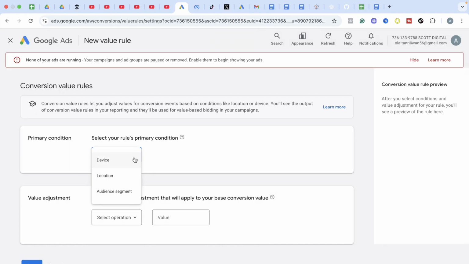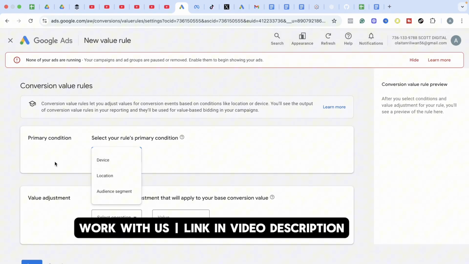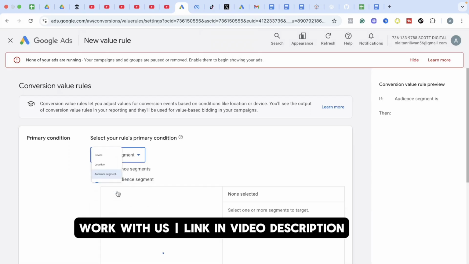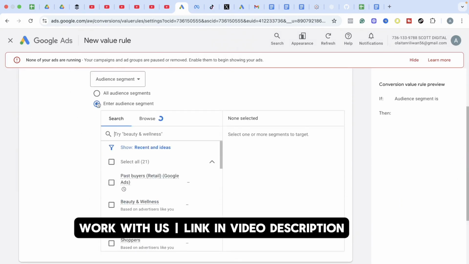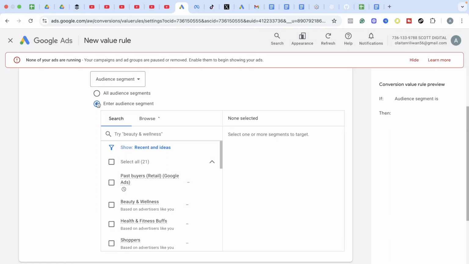If you come to this place, you can create your rule around device, location, audience segment. So let's say your primary condition is audience segment. If I click on audience segment, I won't use all audience segments because I want to tell Google that certain customers are more valuable to my business and I want to pay more to acquire them.